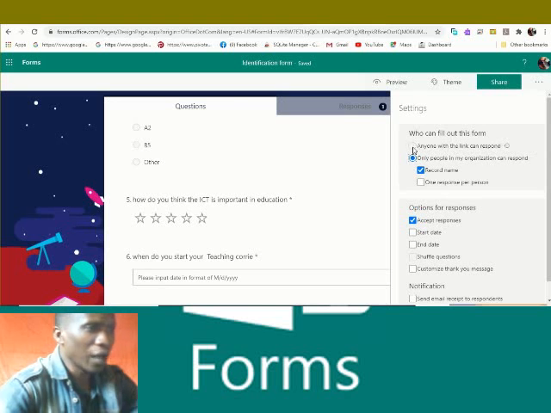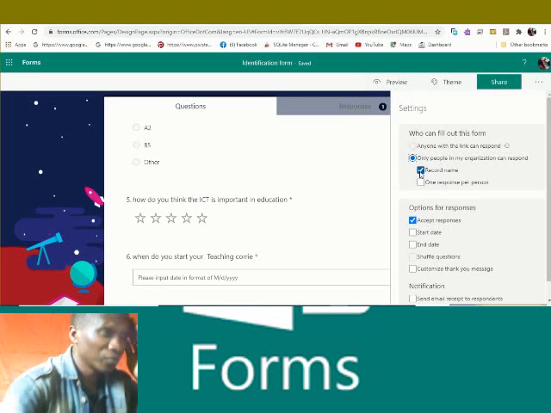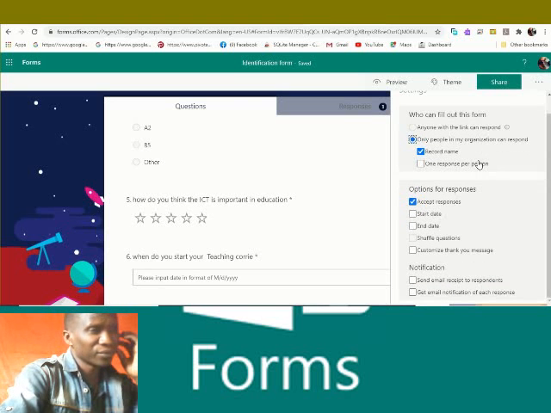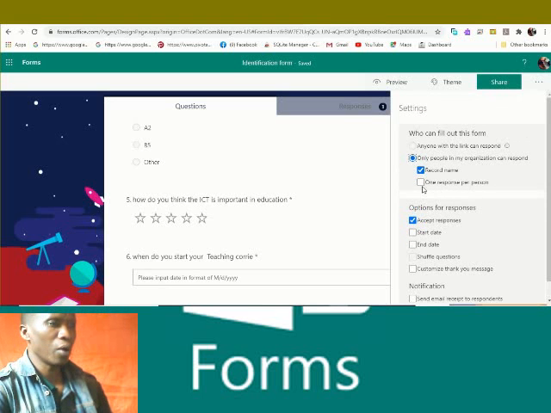who can fill out the form. Anyone with the link can fill the form, or only people in my organization can respond to the form. What does it mean?